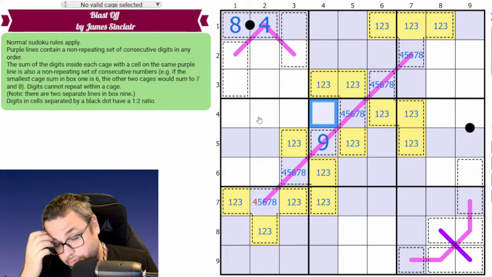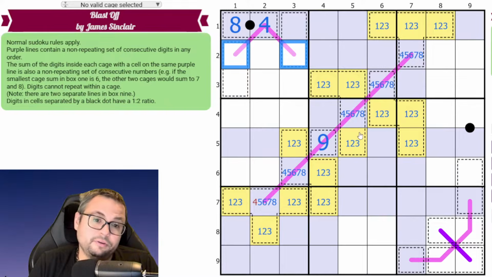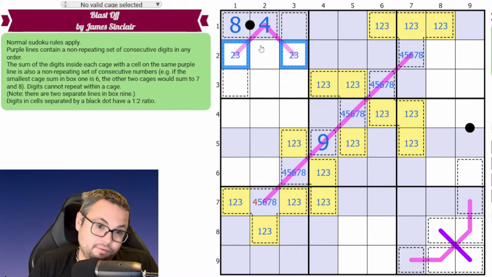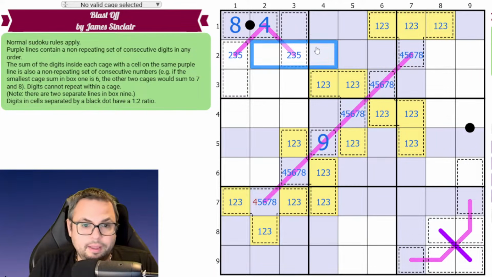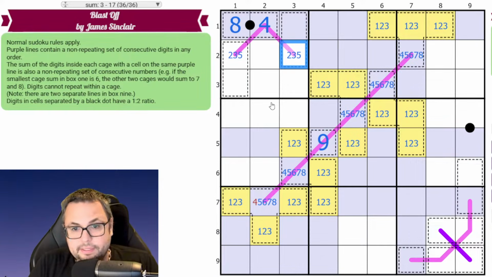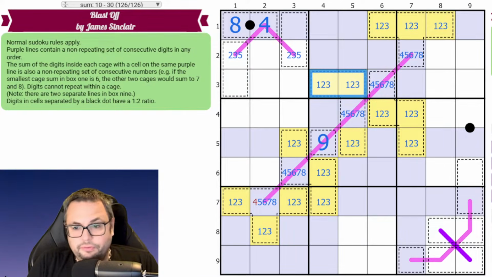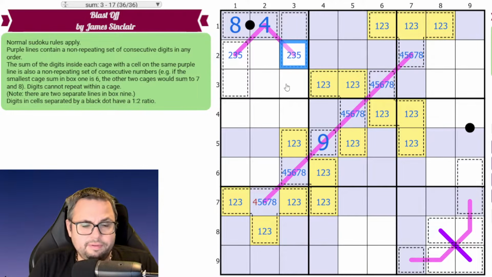Also, for what it is worth, if you look at it, the 3 that's on here, so these can go from 2, 3, 4, 5 is what these digits can possibly be, just based on the Renban-ness. It does mean that one of these two is definitely a 3. Does it? Sorry, maybe it doesn't mean that one of those is definitely a 3, but I do know that these are from 2, 3, 5.